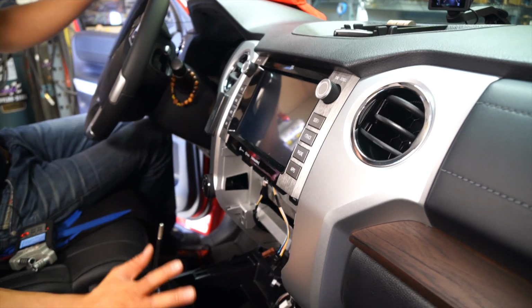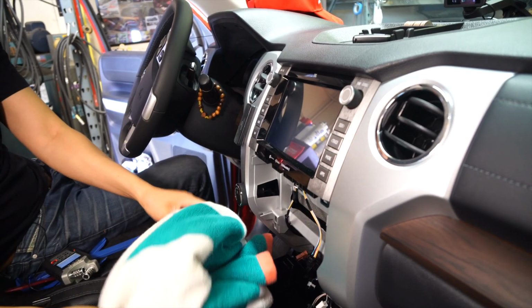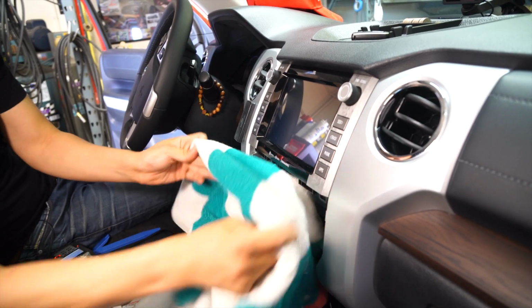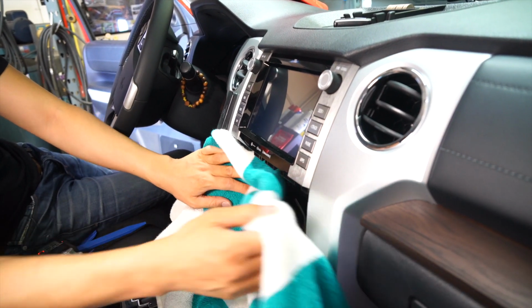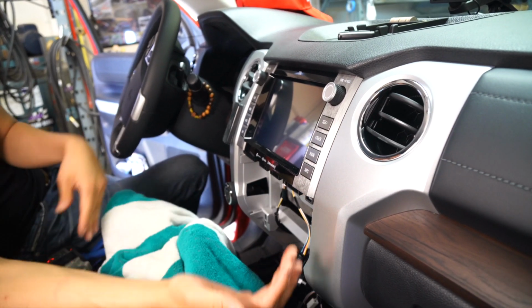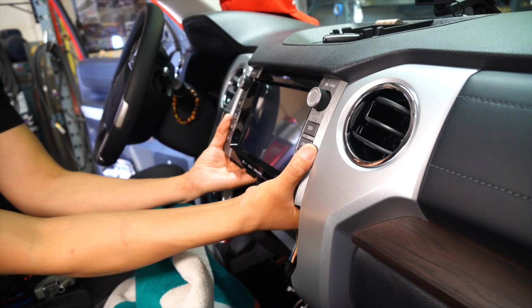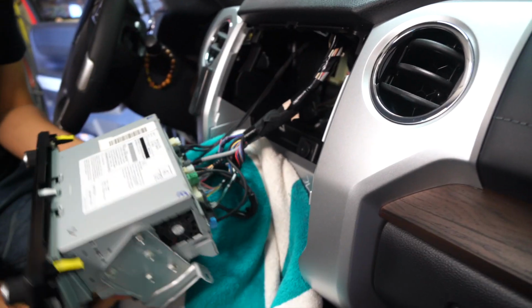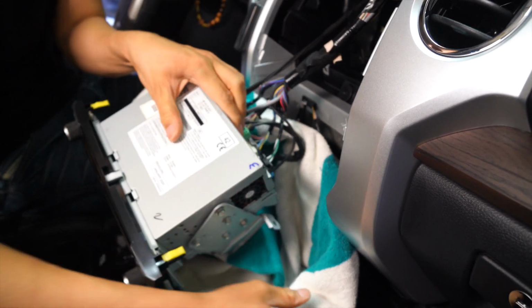So after you have that, go ahead and get a thick towel, something like this. Just set it down here, and then if you want, you could go ahead and wrap it like this. And we're gonna pull the radio, we're gonna set it on this, and just be very careful that the brackets behind this does not scratch up your interior, okay? So be very careful. Okay. These brackets over here, these are the parts you have to be very, very careful, okay?